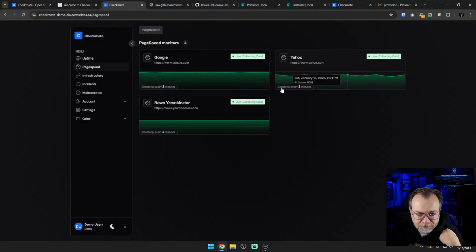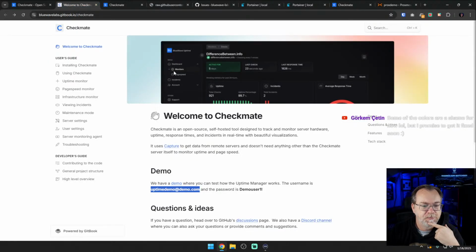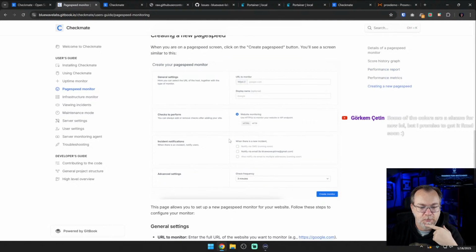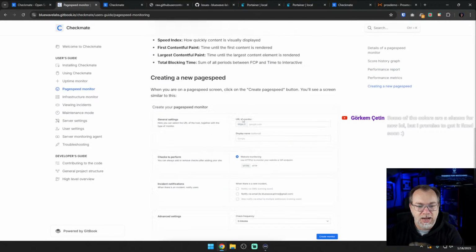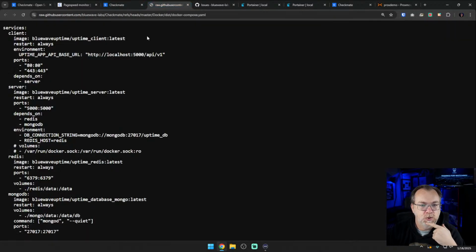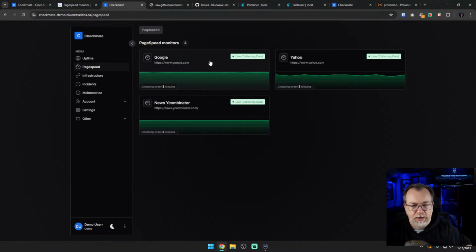When you deploy this via the Docker Compose, I believe there is some stuff you put in an env file to grab a page speed API key. That goes into the Docker Compose or into an env file, whichever way you want to handle that, and it will actually go out and grab legitimate page speed information about whatever website you're monitoring.